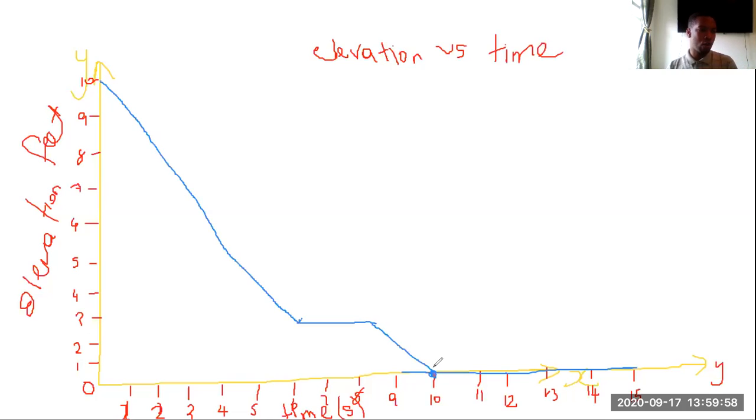So the first part of the question says, label your x-axis, which we did, time in seconds. Label your y-axis, which we did, which is the elevation in feet. Put this in parentheses. And give us the title of your graph. And the title of the graph is elevation times time.